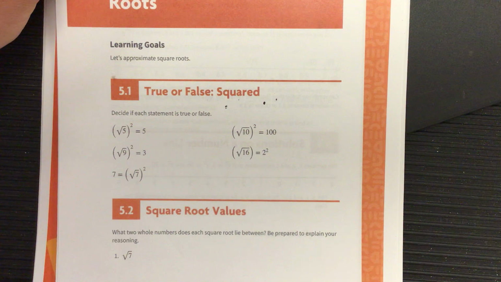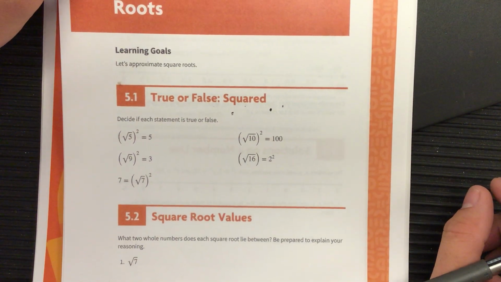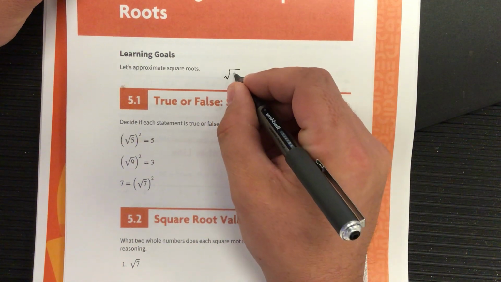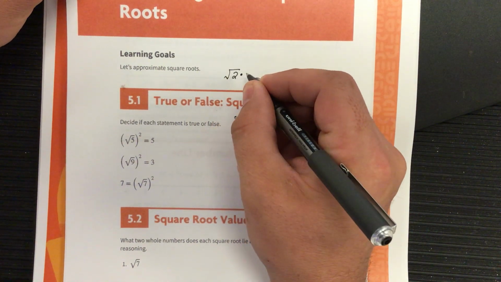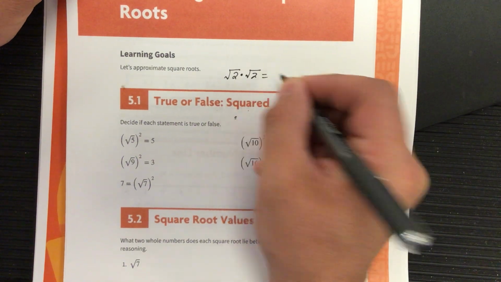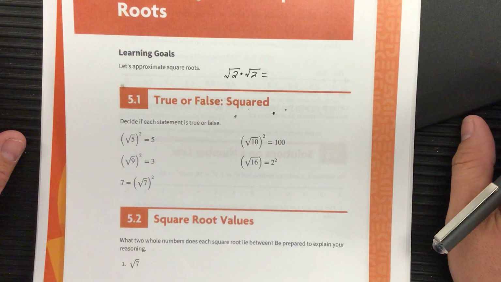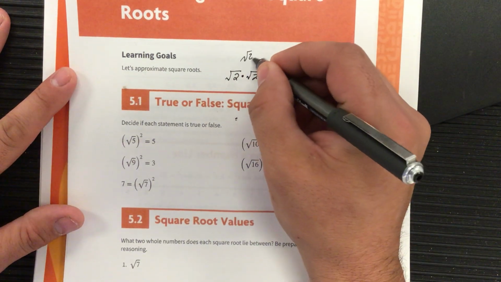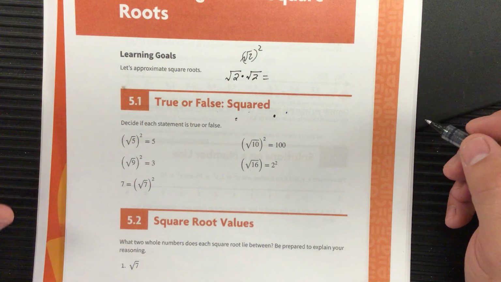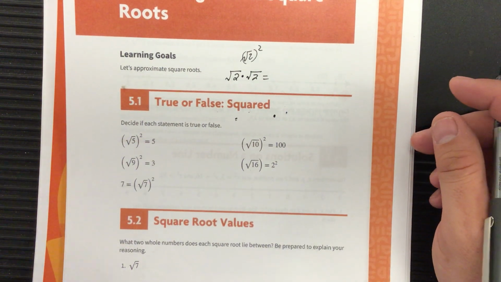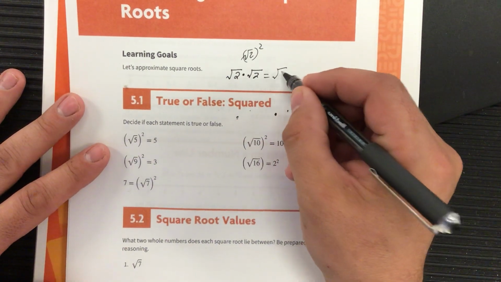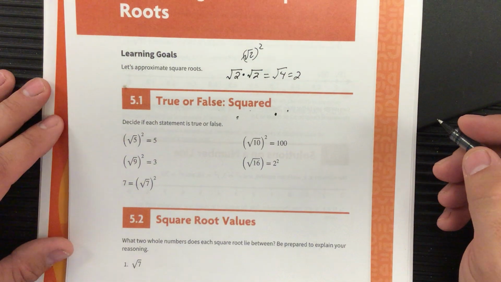All right. I could have probably given you a little hint there, but I'm guessing you probably did just fine. Just something I want to point out to you. Let's say we had the square root of 2 times the square root of 2, or the square root of 2 squared. What do you think that is? We haven't even talked about this. You'd get the square root of 4, which is 2.